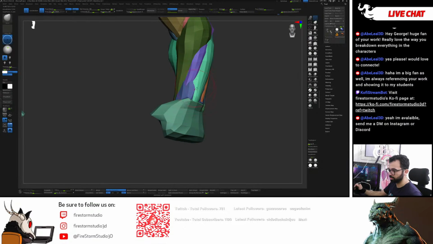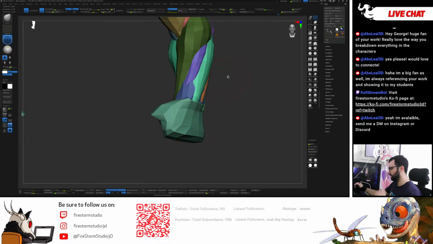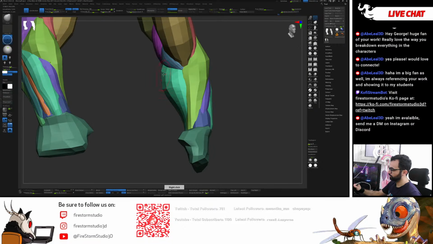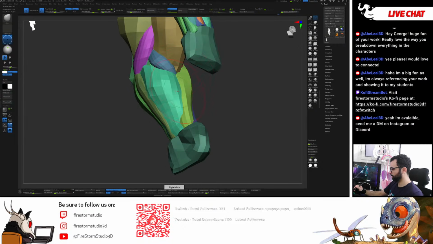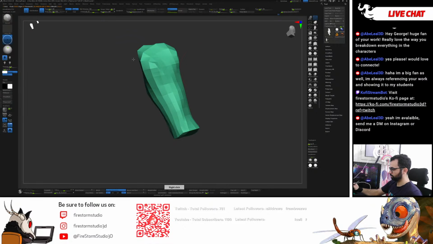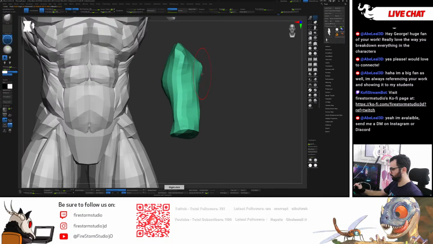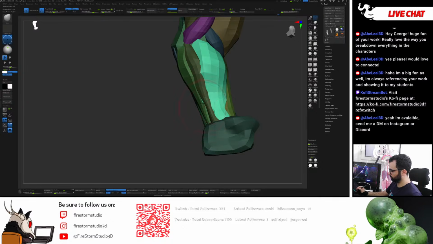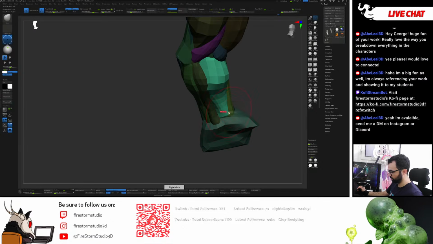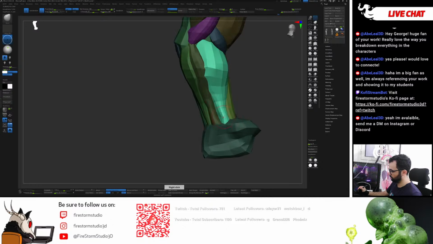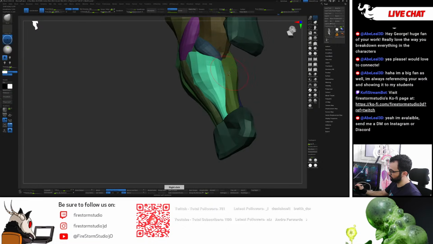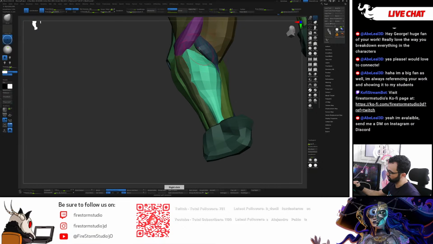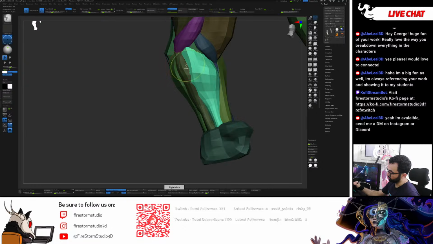There are a few muscles here that I'll probably cover tomorrow. Next week we'll be working on the hands and the legs, the feet. Okay, this is the other tendon that is here. Again, we're exaggerating because this is a stylized character, so you exaggerate.